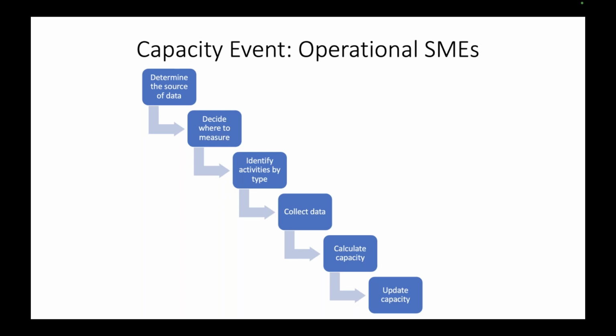Now, SMEs, subject matter experts. These are the steps to calculate capacity. I would say the majority of the time, this takes the longest in the pilot. If you have a value stream map, it's easier. This is new information, the way that capacity is calculated. It's not by MRP. It's based on value-added activities and non-value-added activities. I'm going to give you a link to a webinar I did a couple months ago on how to calculate capacity. We don't have time to actually show the calculations here. I just wanted to review the steps, and this is really, really important.